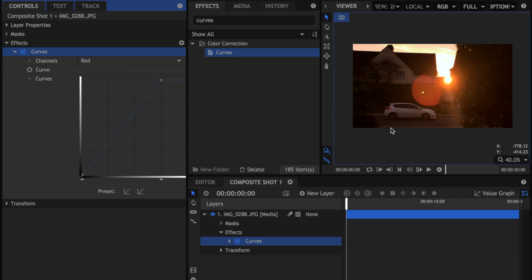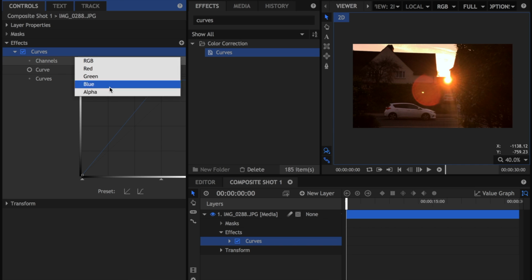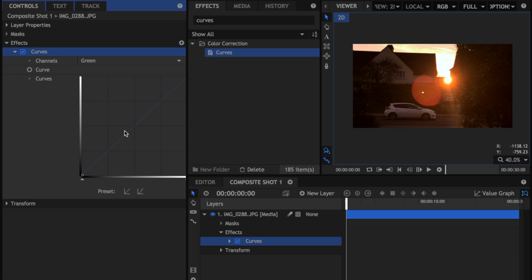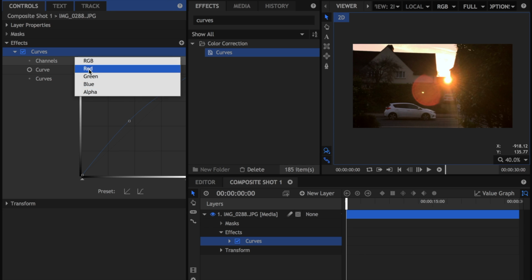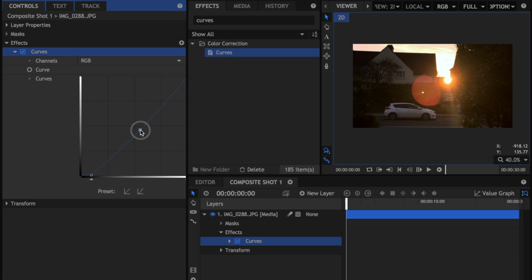Now I don't want everywhere else to be very red, so I'm going to go onto the blue and the green, and I'm going to turn up the midtones, sorry. Now it's just a slightly sharper looking image and a bit more sunsetty. If I turn off the effect, you can see it does make a big difference. You don't really notice it as you're doing the effect, but it makes a huge difference. I could also go back to RGB and make it all a little bit darker. So there you go.